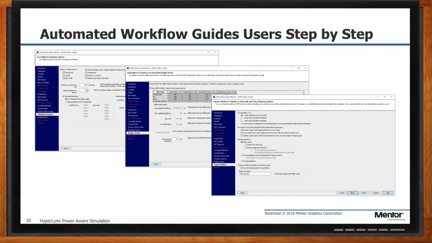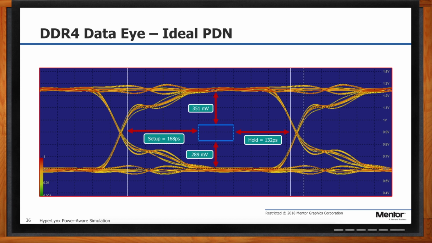So what do the results of this simulation look like? There are a lot of things that come out of simulation, but typically, particularly if we're looking at something like DDR, we're looking at eye diagrams, right? And we're looking for eye opening because typically we've got some eye mask that says that at the receiver, the eye has to have at least this much width and this much height in order for us to adequately receive that signal. Typically we'll apply that eye mask to a measured eye or a simulated eye, and then we'll measure margin in terms of voltage in the vertical dimension and timing in the horizontal dimension.